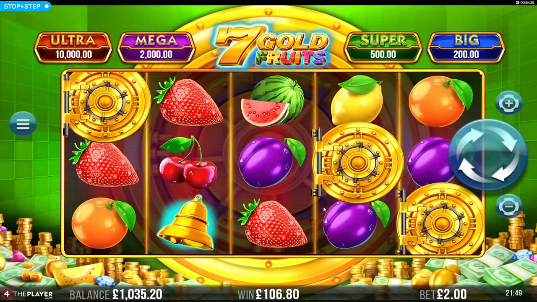Well, I'm going to play something else now. Yeah, that is 7 gold fruits, 106. That's 3 bonuses on that. And I crept into profit, so that was good. Let's see what else I'm going to play.